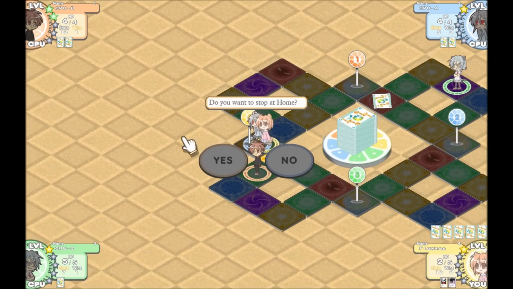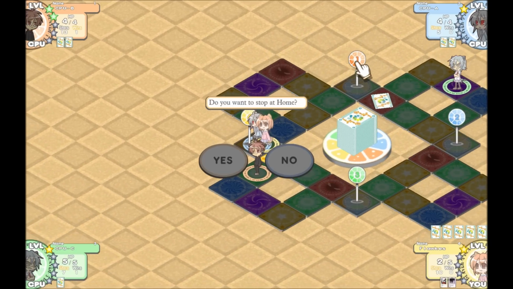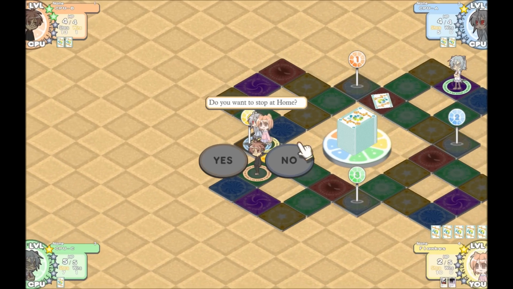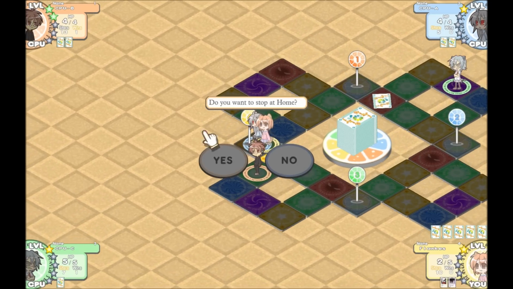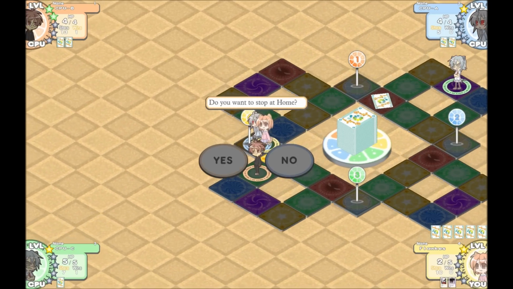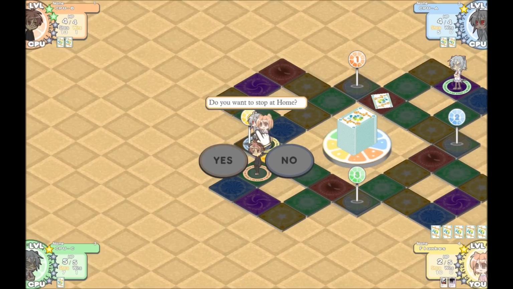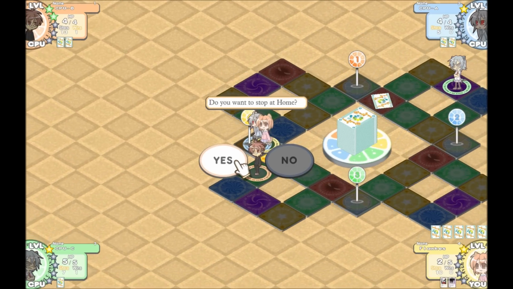So now I have the option of staying at home. You'll notice every home plate has a number, or a sign of a number on it, and that corresponds to each player. So the one I'm on right now is a sign that says number 4 on it. I am player number 4. So even though my dice roll didn't actually make me land on this home plate, when I cross it, I have the option of staying there and stopping there.